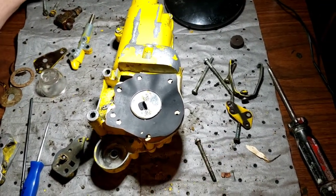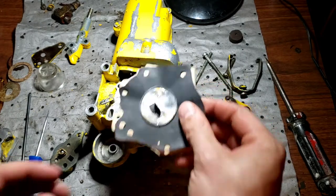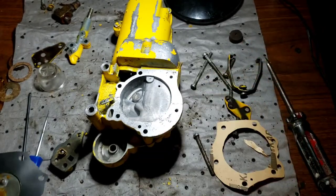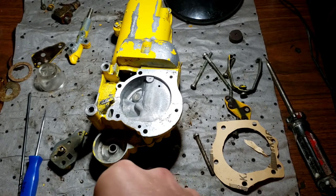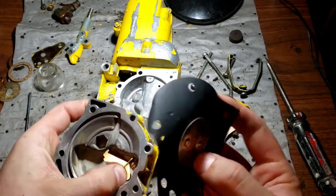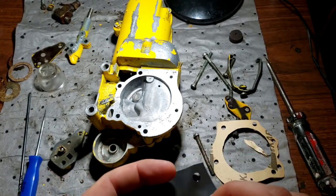All right, yeah, gasket on the back. You look at the old one here, where the fuel inlet was, and how it sits, and it's on the back, so good to know. All right, got it cleaned up. I'll make sure we can fight it on here. Biggest part is fighting that on here. There we go.